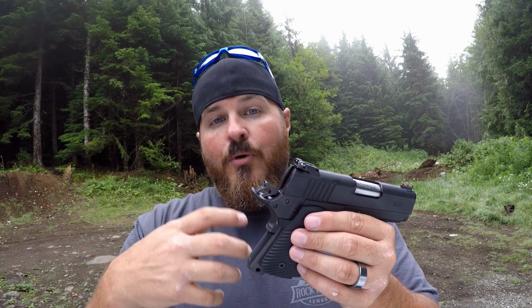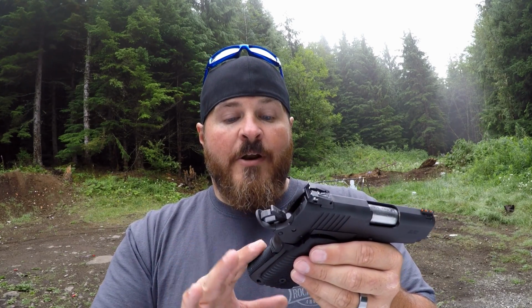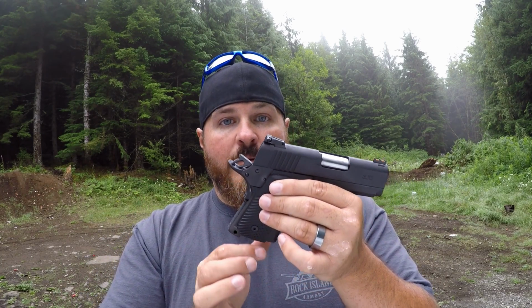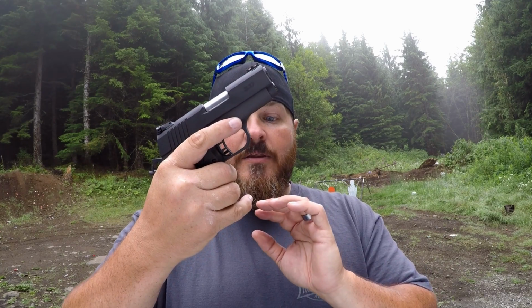Or any company that makes aftermarket magazines, there's a lot of them that make two or three round extensions. I would very highly recommend that it be a full extension, though, not just a pinky grip extension. It's like a plus zero, but the pinky extension is fine to get your pinky on the grip, but you're still going to have this slamming into the palm of your hand.